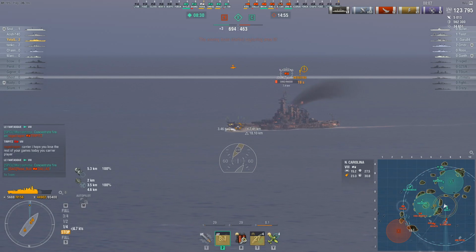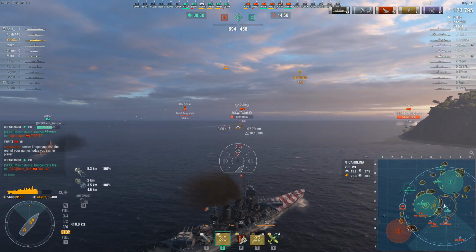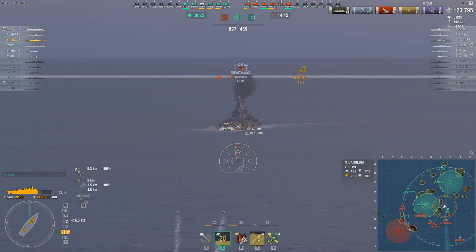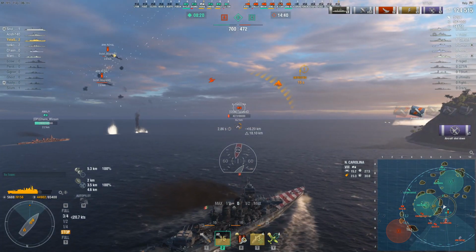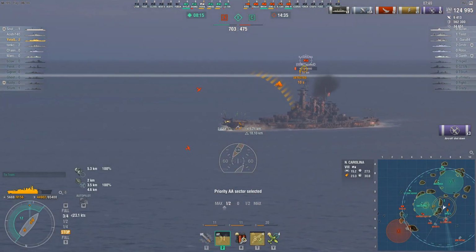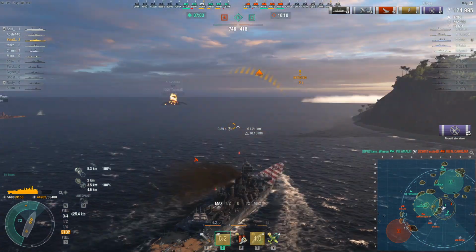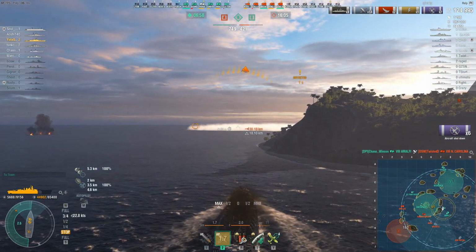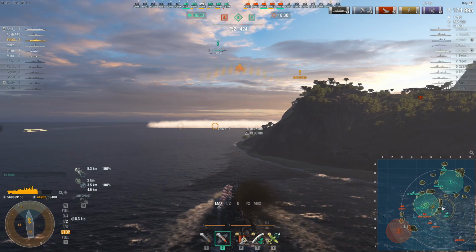Oh no, the North Carolina's angling a little bit, but who knows? This is a little more of a crazy salvo. Yeah, you just gotta roll with the punches. But the rear salvo, okay, that's a penetration, so again, this North Carolina shouldn't last too much longer. Yota has so much health compared to him, and he's got help from the Amalfi, who finishes off the North Carolina.